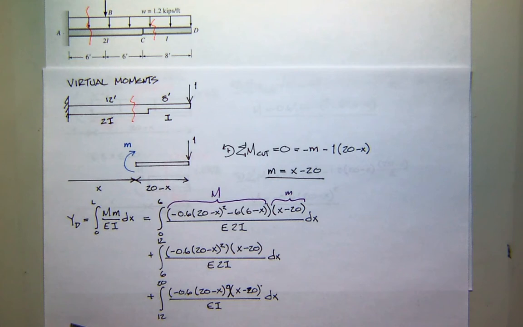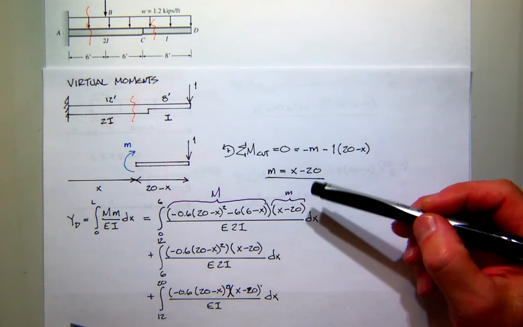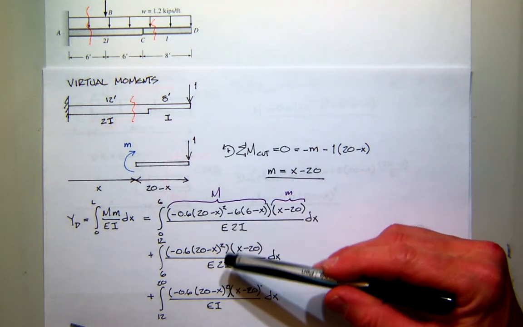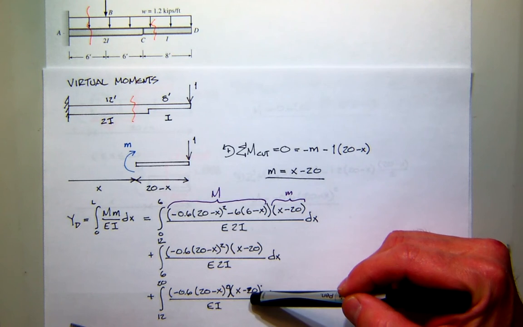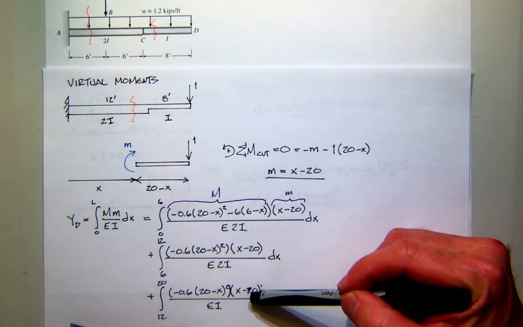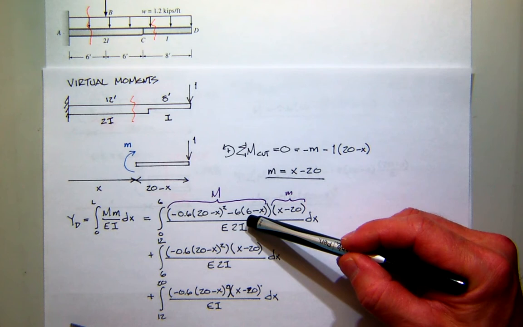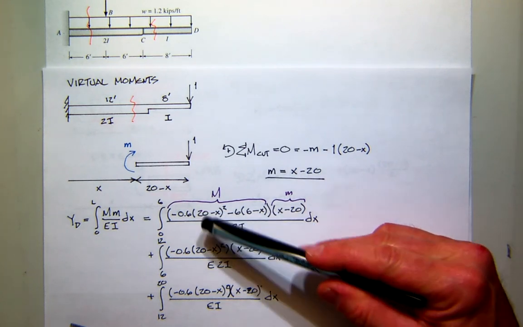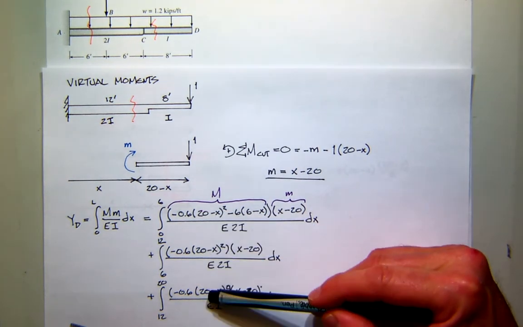We have to remember how to do MATLAB too. It's not that hard. In MATLAB, all you have to do is define x as a symbol and write these equations just the way they are. And MATLAB has a very simple function called int for integration. You'd say integrate this function, comma x, comma 0 to 6, 6 to 12, 12 to 20. It's pretty simple.